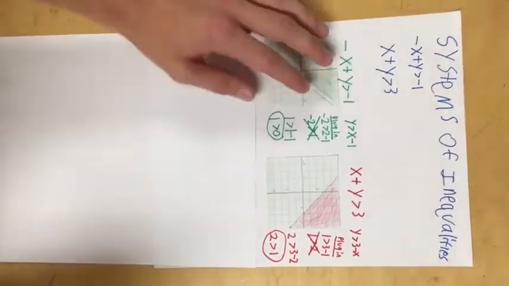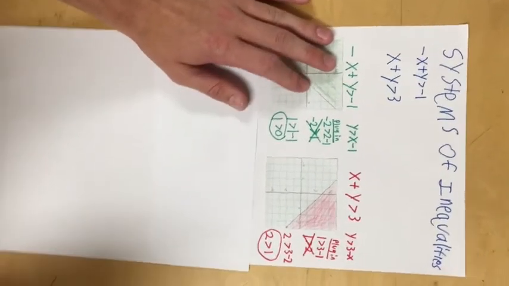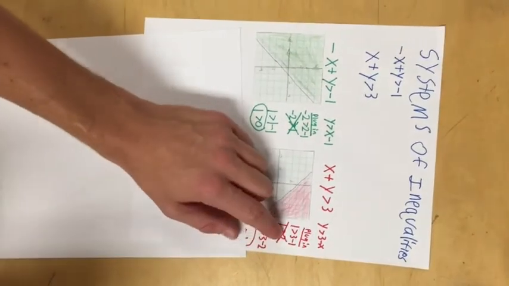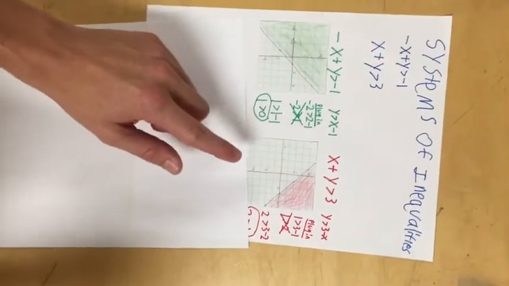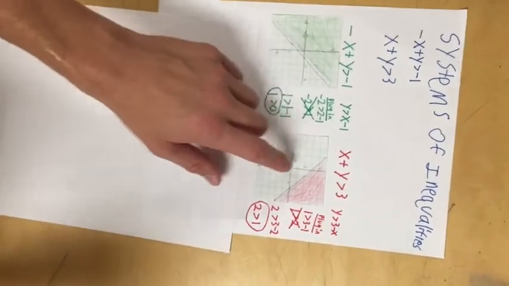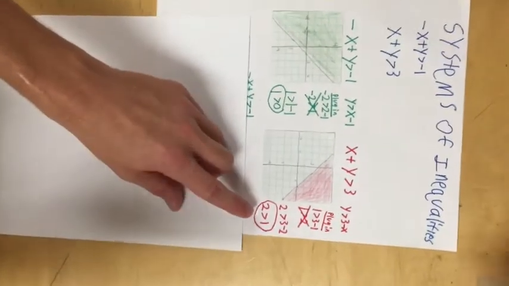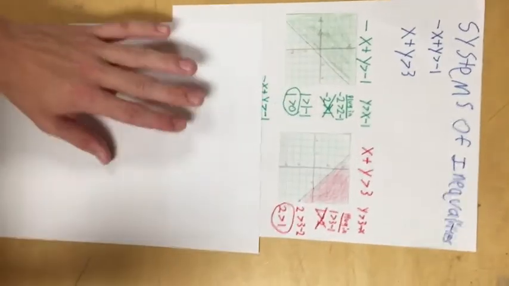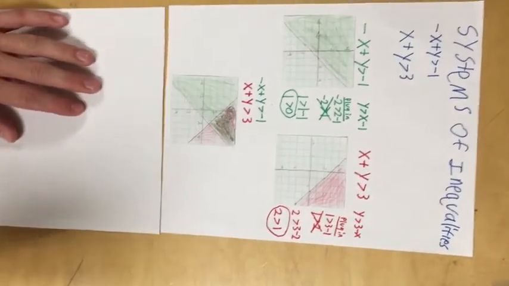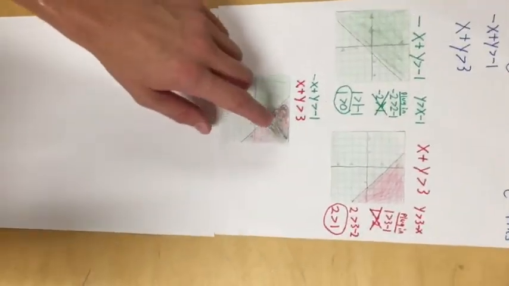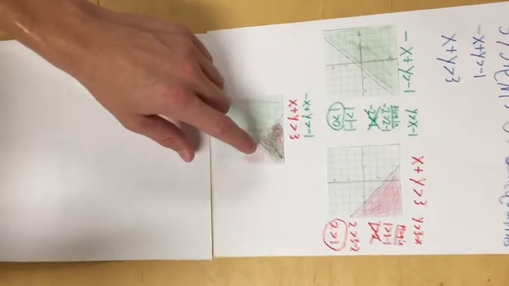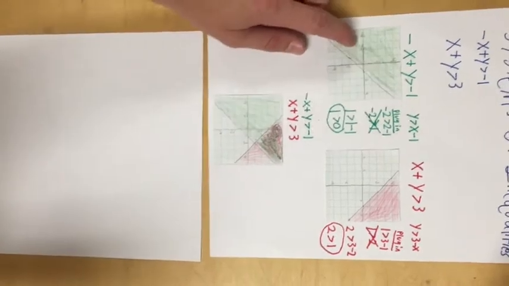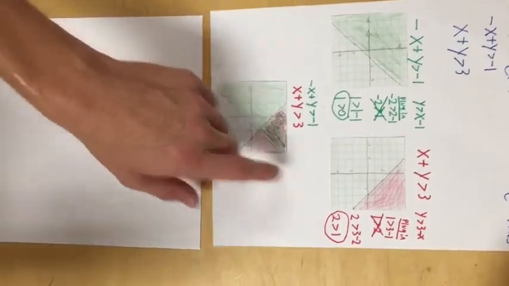And then for the other equation, I did y is greater than 3 minus x, so I plugged in 1 and 1, and that did not work, so I did not shade that side. And I plugged in 2 and 2, and that did work, so I shaded that side. And then for the last part, I shaded with both colors the side that they both were in, and just that side because it was just this one, and just red because it was just like that.